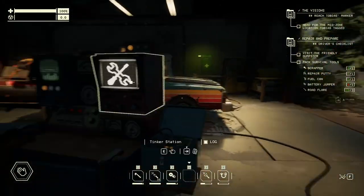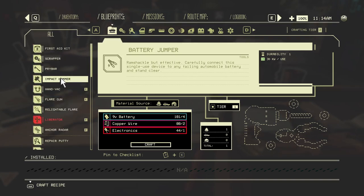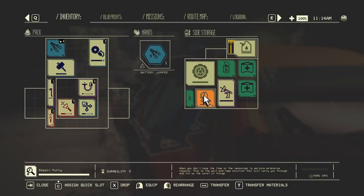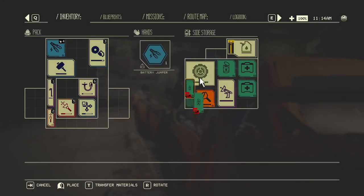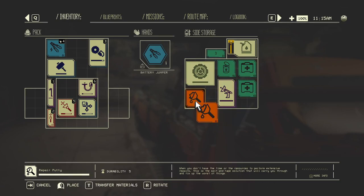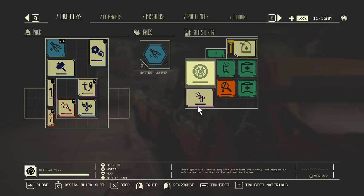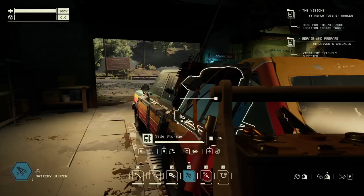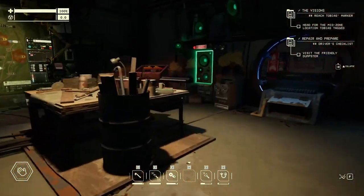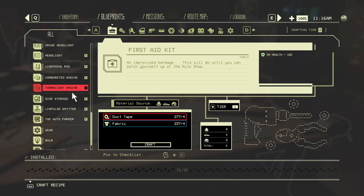Right. What was I about to do before all of this? We need to finish off. We should make a battery jumper. And we should make a new impact hammer. I think we're basically ready to go at that point. I actually think I can't do it. Put it in here then. Now, do we want to install a new battery? Let's see if I can make one for a start. I think maybe we make it from the.